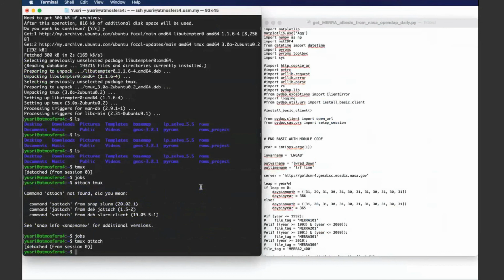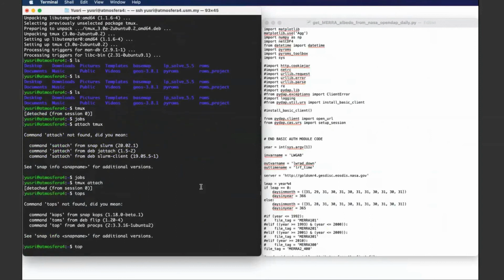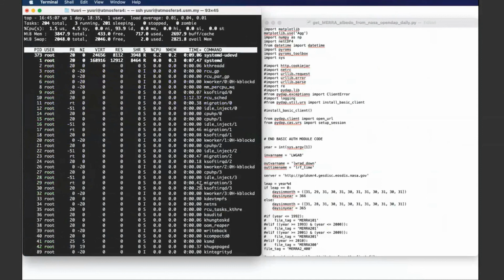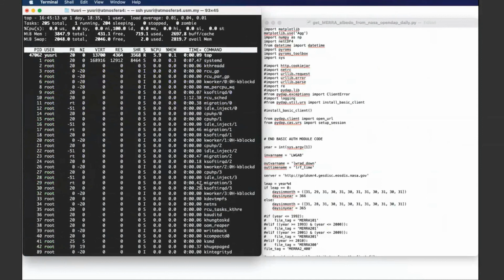But then how would you know it's running? Only when you attach to the session. But I think I can see it here. On top. Oh, need to install top on it. Top. Is it there?